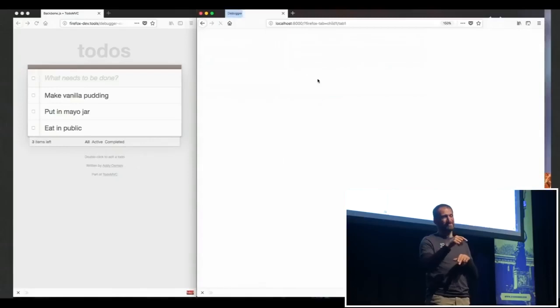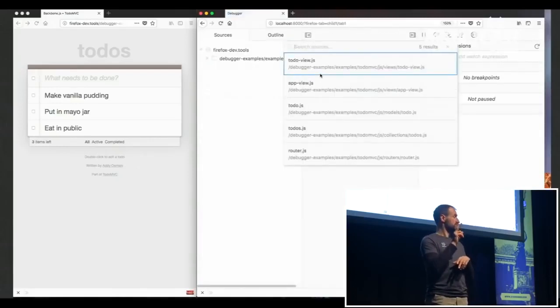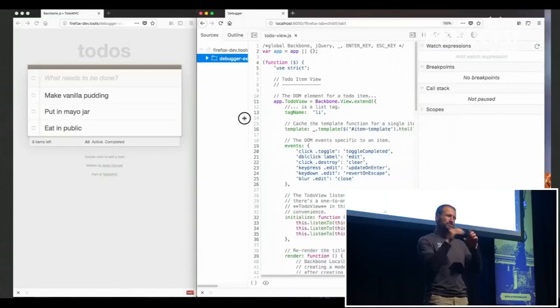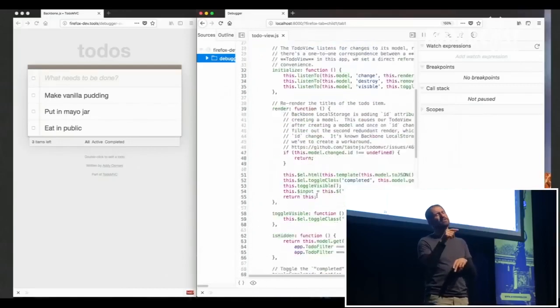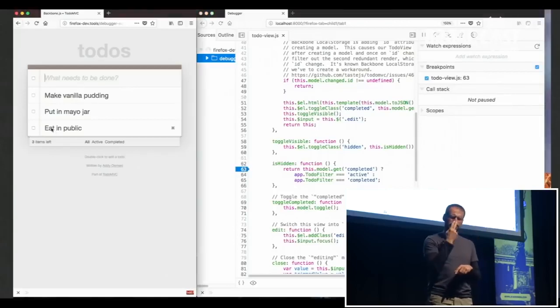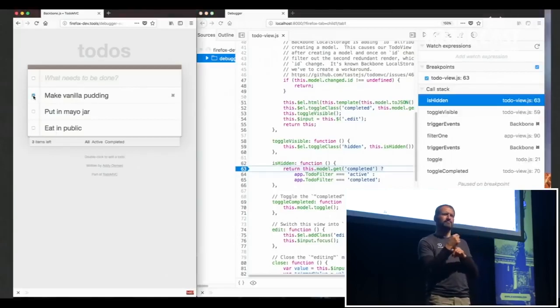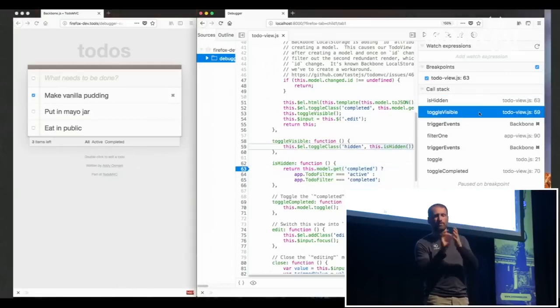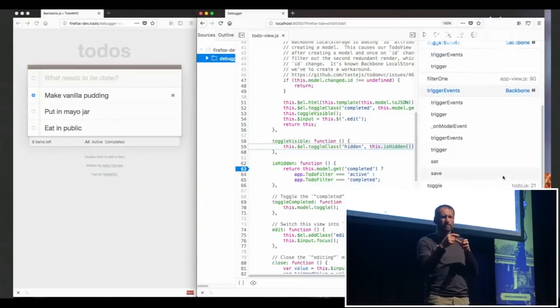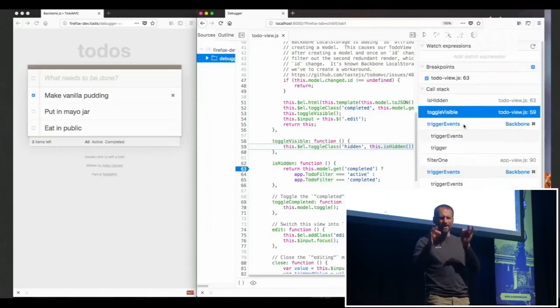Let's see what happens when this is a Backbone jQuery application. So I set a breakpoint. I do something in my web application, pause on the breakpoint, and then I'm paused. And you can see that on the call stack, there is a group of stack frames that says Backbone, and it has the logo of Backbone, and it's collapsing and expanding.